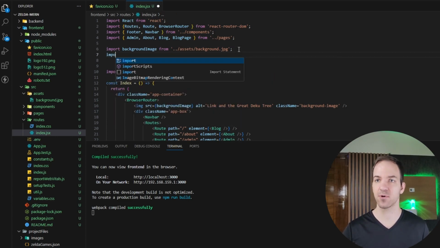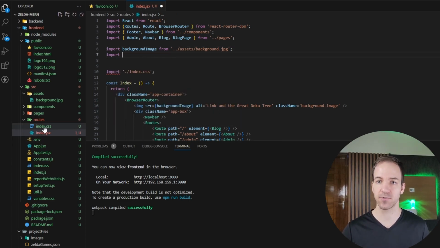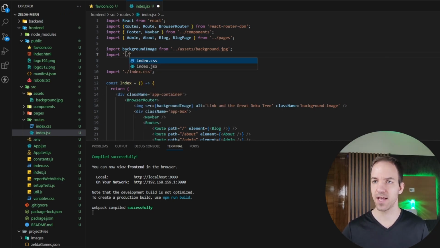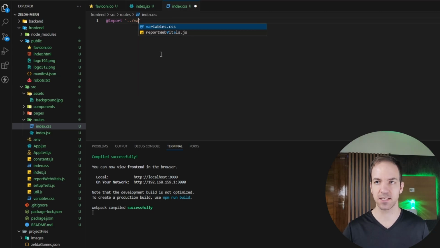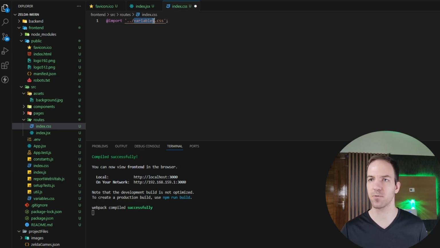And to do that, we need to import our styles.css, or rather our index.css. So let's go ahead and do that. Import index.css. Save this file. Now let's copy this background image and come into our index.css, and let's actually make some of the files that we need here. So the first thing I'm going to do here is @import /variables.css, and I guess I should just do that across the board because we're going to want to use these variables in a whole bunch of different files.